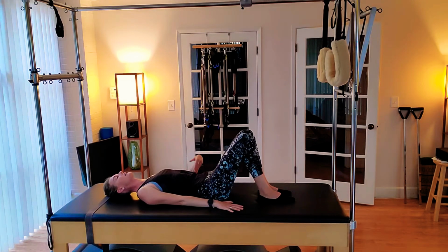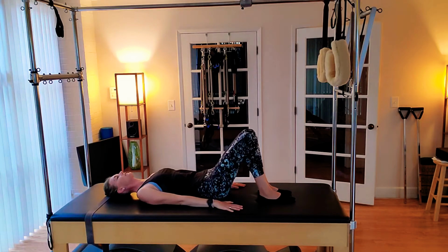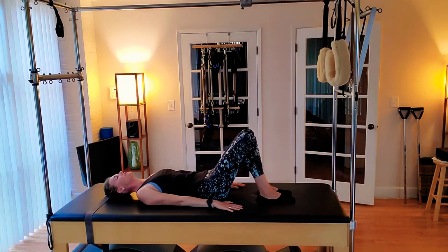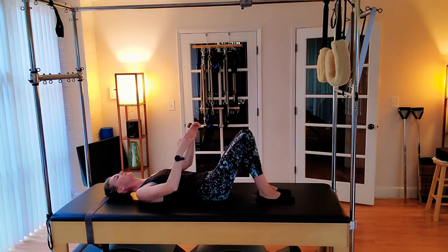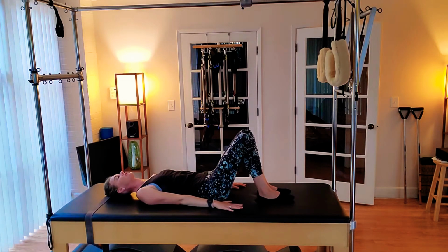If you want to keep that lumbar flexion completely out of your movement, just stay in neutral and work that little lift of the hip. Floating there above the mat, and then slow to lower. Just be mindful that in that lift, your pelvis doesn't slowly start to tip forward, and you end up pushing your lumbar spine, your low back, into extension and compressing those vertebrae.